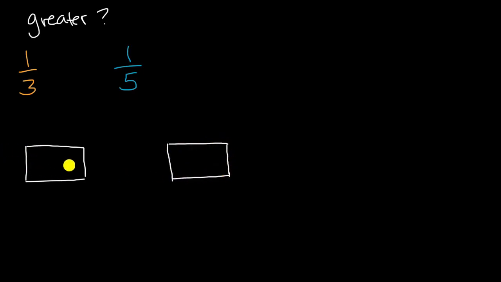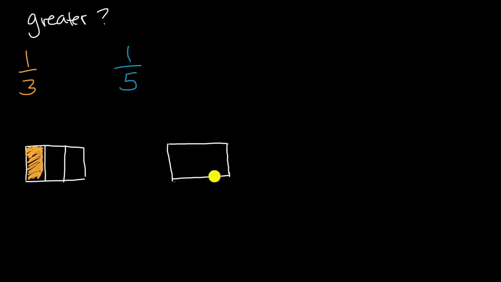And now, how would I represent a third? Well, I would divide this whole into 3 equal sections. And so I'm going to try to divide it into 3 equal sections. So those 3 equal sections right over there, or they're supposed to be 3 equal sections. These are hand drawn, so give me a little slack. But one of these 3 equal sections, well, that's 1/3. So that is 1/3 right over there.